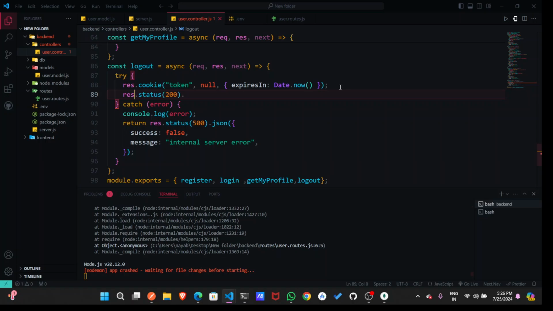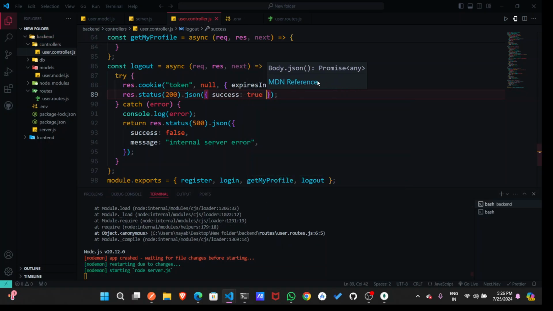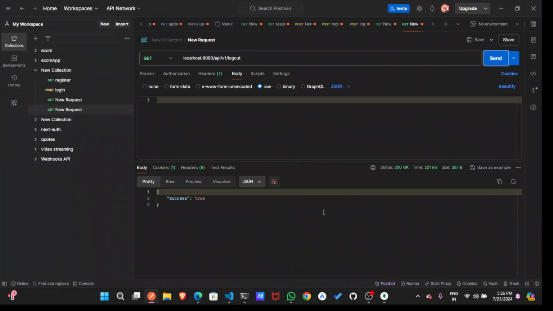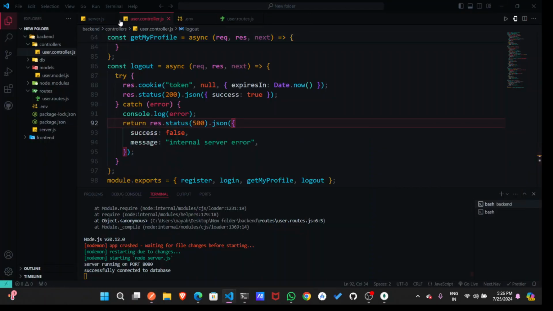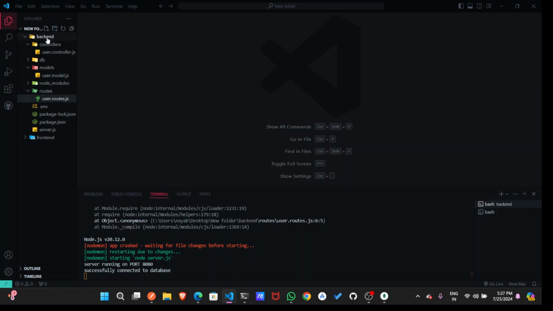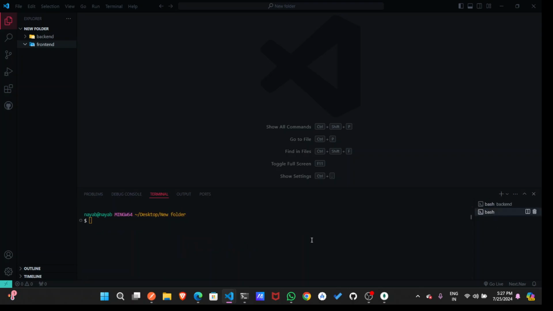Status should be before the JSON, and the JSON response will be successful. Let's go here and test this. So yeah, we have successfully logged out. So now the work of the backend is over. We should proceed with the front end part. Close the backend part and move to the front end.